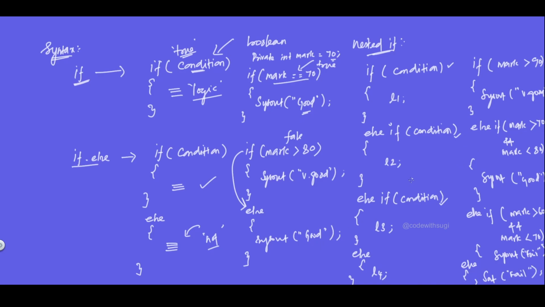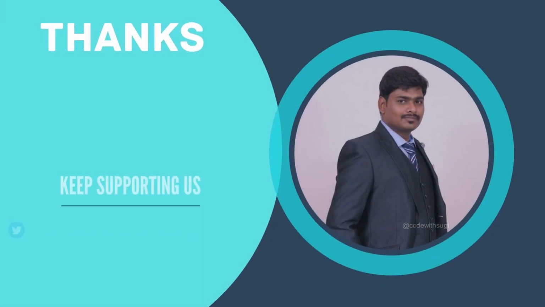So here what we are doing is taking a variable called mark. If the given mark satisfies any one of these conditions, then that will get executed. If it is not satisfied with any of these conditions, then automatically it will go to the else. This kind of condition checking we call decision making. I hope now you have a good idea about what control flow statements are and what decision making is.